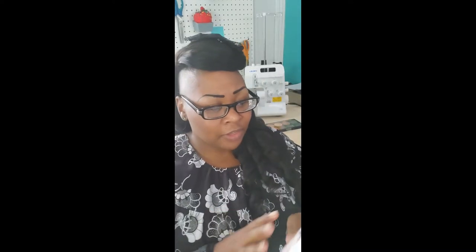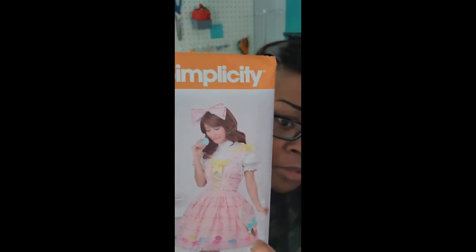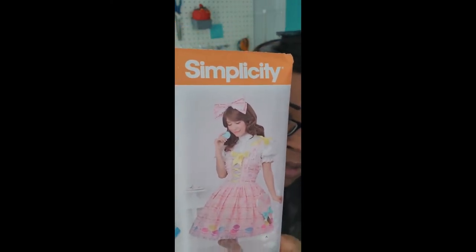And let me see if I can find it right quick. Be right back. Okay, so I found it. It was the Simplicity pattern 8444. I used a little shorter sleeve here. I just made it longer. I measured my arm to see where I wanted it to stop, but it still ended up coming out a little bit shorter than what I wanted.